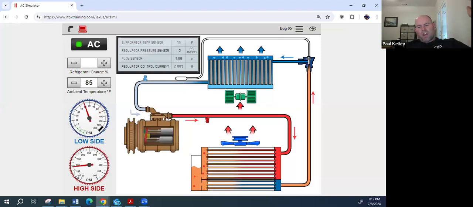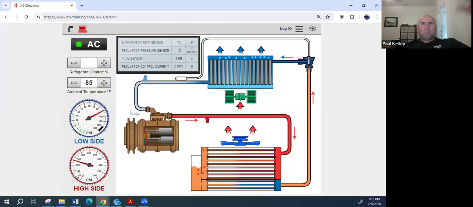And if you thought it was air, by the way, you could recover the system, draw it into a vacuum, and leave it at vacuum for a long time. It would probably be a good idea to replace the evaporator and the receiver dryer desiccant, and then charge it back up and you'll have eliminated that, but you'd waste a lot of time. So I'm kind of thinking another one.